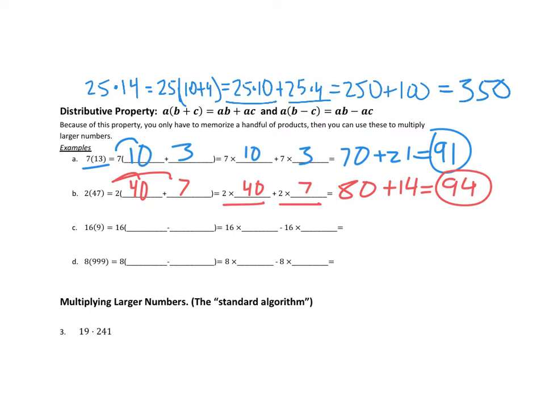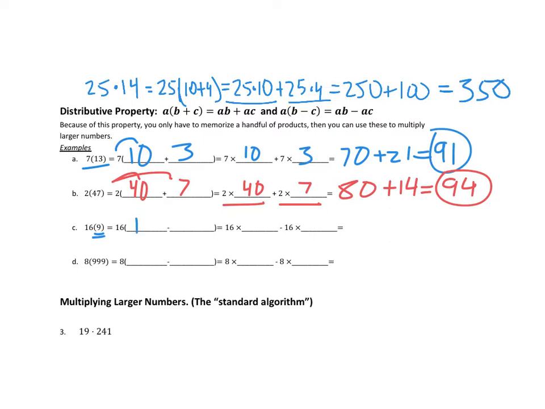That's kind of what we were saying right here. So you can also do the same for subtraction. You can pick two easy problems, break it into two problems that you could subtract. So 16 times 9 is what we want, okay? So let's break up, we need to write 9 in a different way. See, here we wrote 13 as 10 plus 3. Here we wrote 47 as 40 plus 7. Well, we could do 9 as something plus something, but watch this.